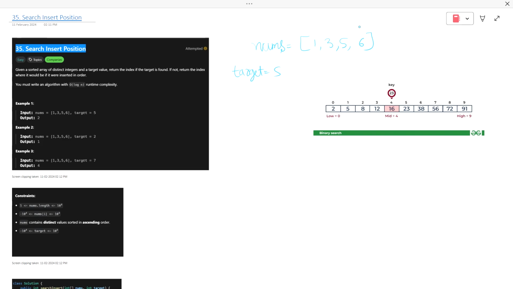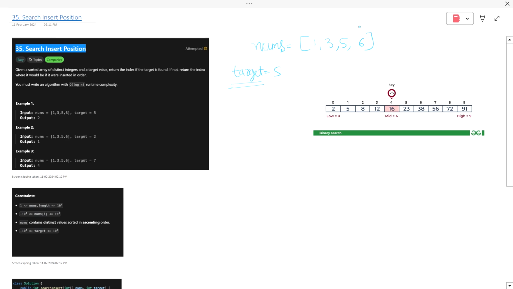If it is found, then return the index of the target value. Otherwise, if you do not find this target in the nums array, then simply return the index where it should be placed if it were in the array.